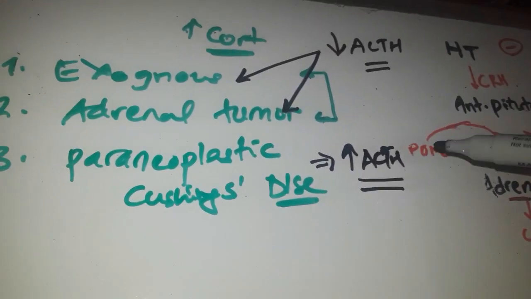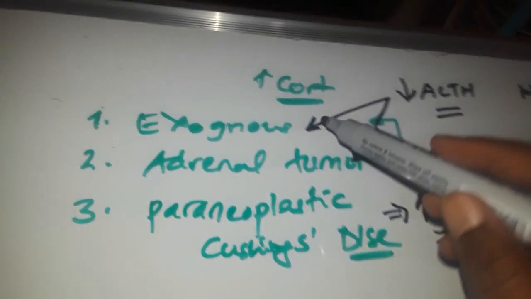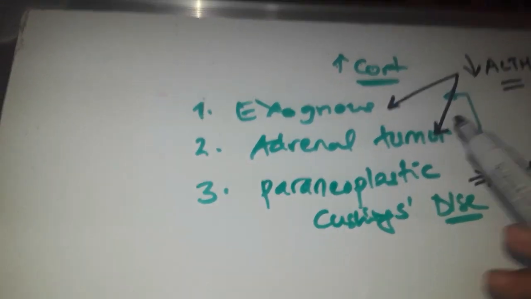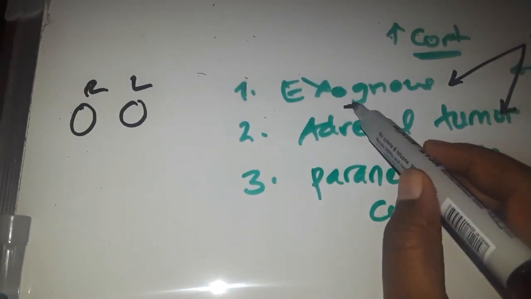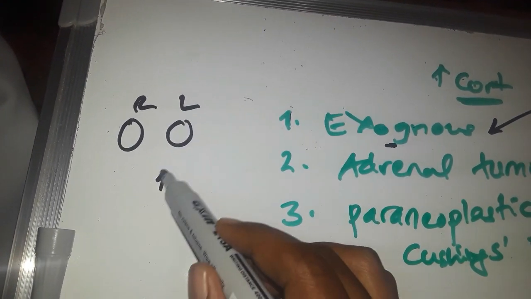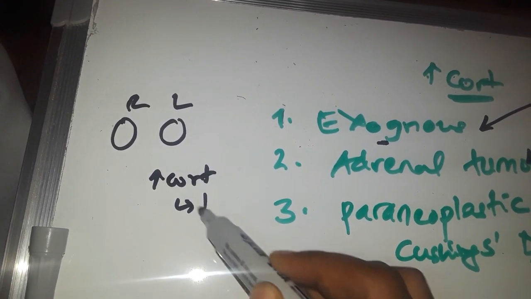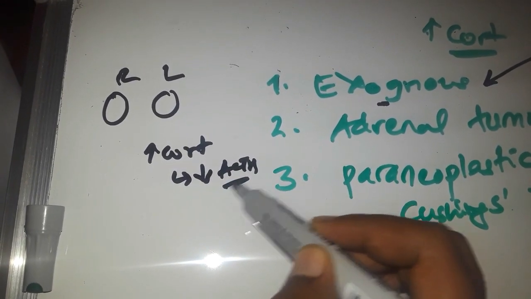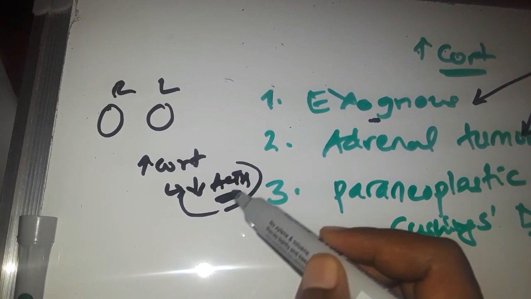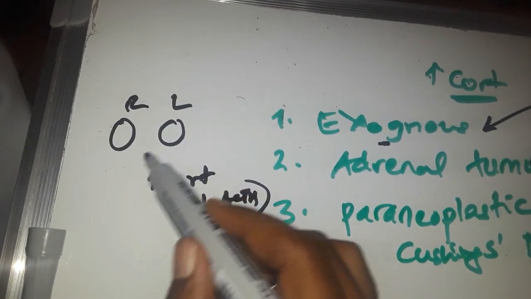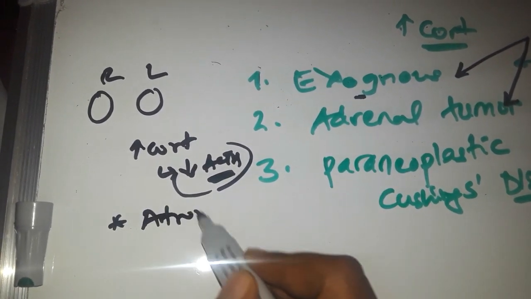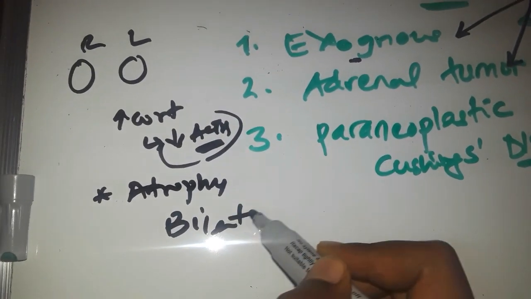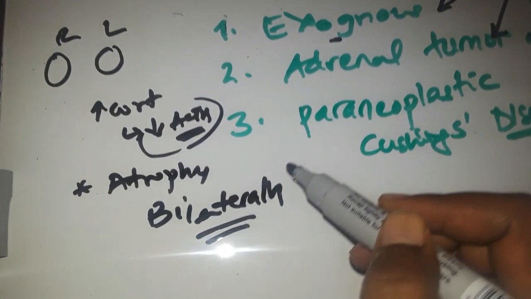These are the distinguishing factors. Let's talk about the adrenal effects of exogenous corticosteroids. Consider two adrenal glands — one on the right and one on the left. With exogenous corticosteroid therapy, you have increased cortisol, which decreases the production of ACTH. Decreased ACTH is supposed to inhibit both glands. In the long run, people on chronic exogenous corticosteroid therapy will have bilaterally atrophied glands, because the inhibitory effect is seen on both adrenals.